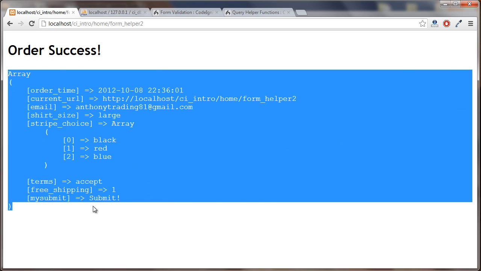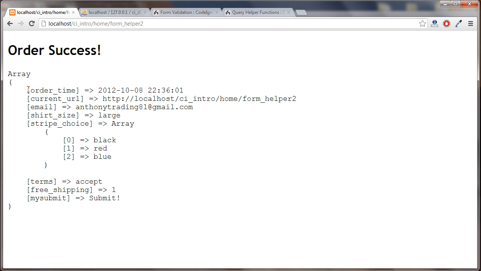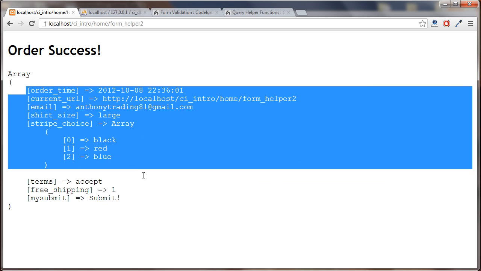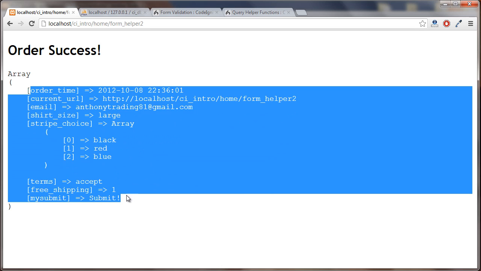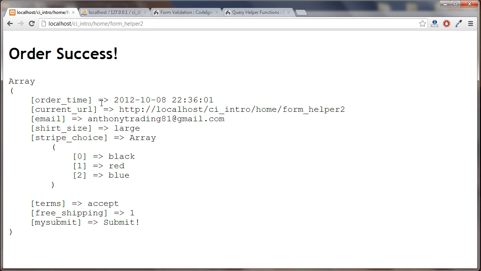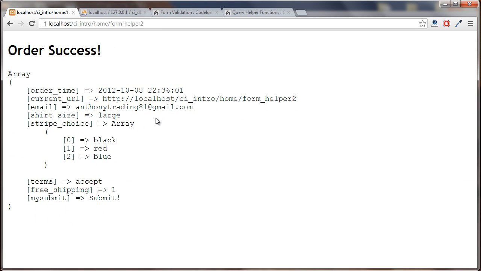just printing out the get array just so we can see a better idea of what's going on. Obviously, if you're in production, you're not going to show this, but because we're just doing a tutorial, we can always show this and just get a better idea of what was in the post array.